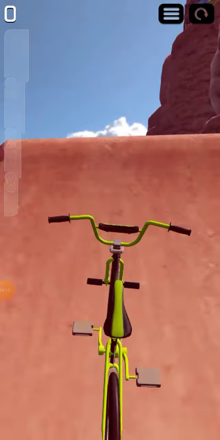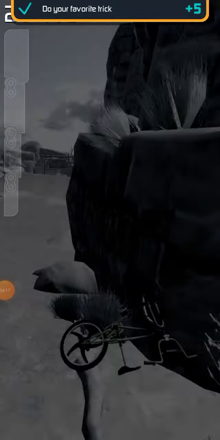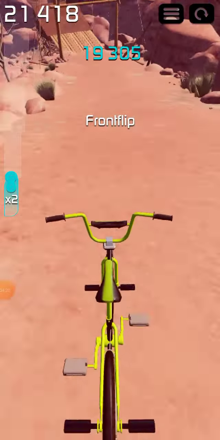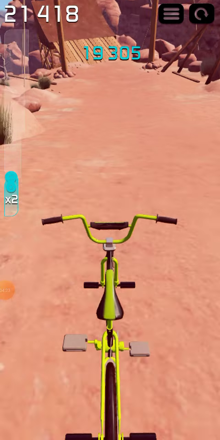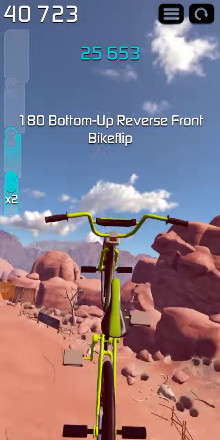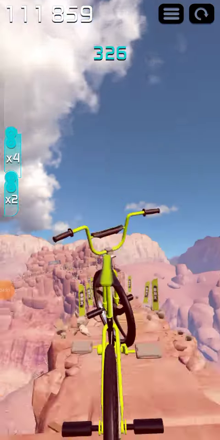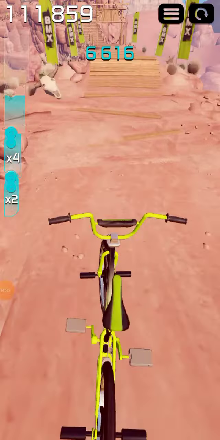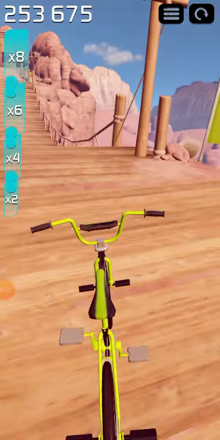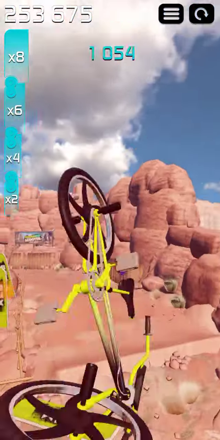And let's do a double tail whip. Opposite. Because if this looks confusing on your screen, it's really confusing on my screen too. I don't know how any of these tricks are working. It's really laggy too for some reason. I don't know how anything's working right now.